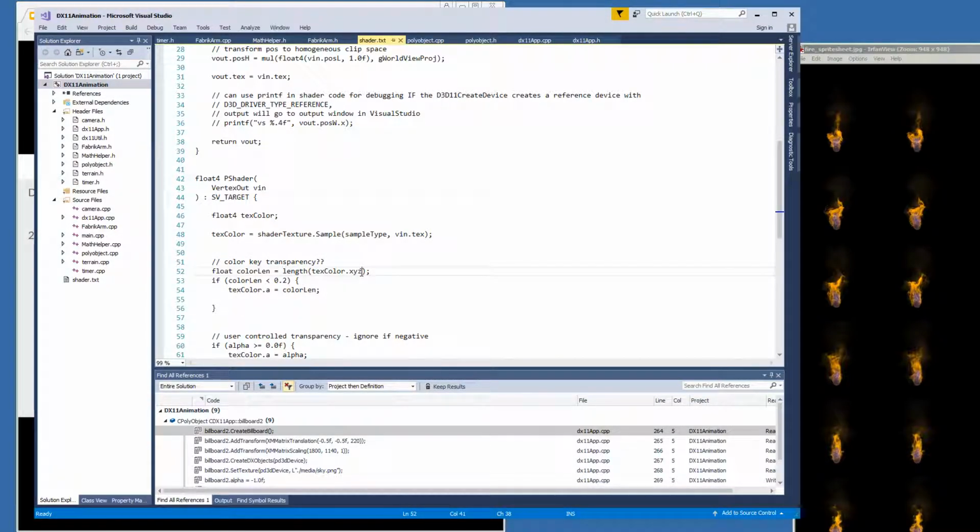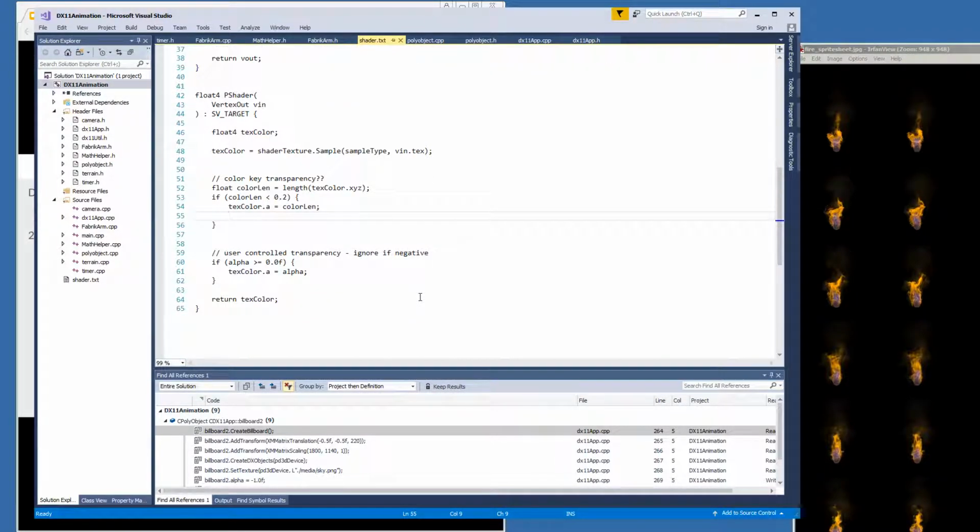I compute the length of the texture color. So instead of XYZ, it's really RGB data, and I get the vector length of it. If the color is very dark, then the length will be very small. And if that length is small enough, then I use it to set an alpha value, which means it's going to be really transparent. A small value of alpha will be almost completely transparent, so that hopefully we just see the flame and maybe some of the smoke around the flame and not the rest of it. There are better ways to do this, but this is the sprite sheet that I have found to use.